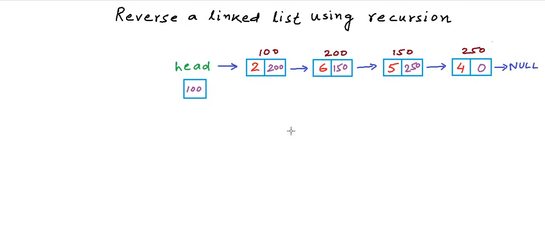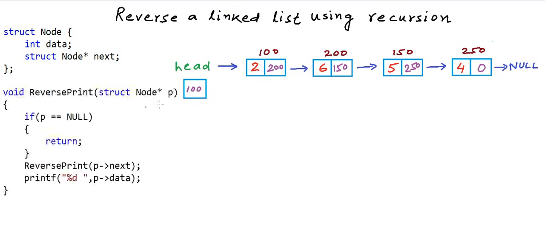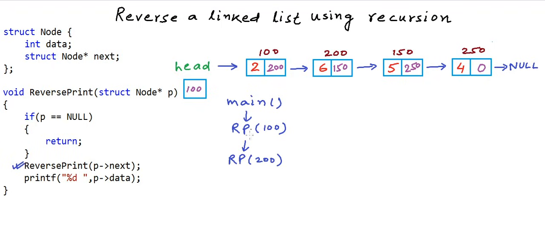Let us first understand the logic for our recursive approach. From our previous lesson where we used recursion to print the list backward, recursion gives us a way to traverse the list backward. In C or C++, a node will be a structure. Let us look at the recursive function from the previous lesson used to print the list backward. We pass the address of a node — initially the head node. If the address passed is null, we return; otherwise we make a recursive call passing the address of the next node.